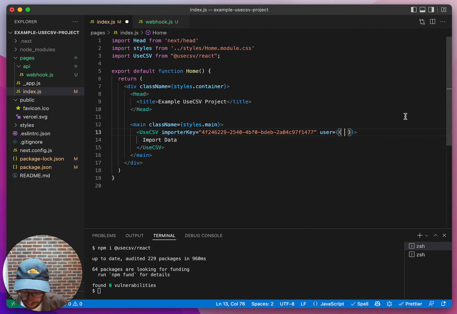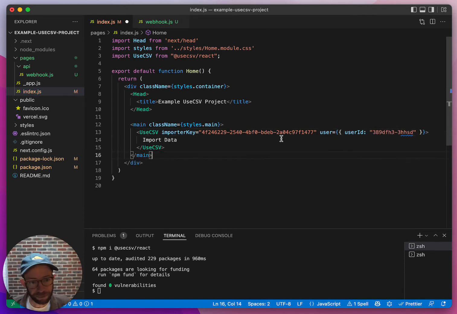So for example, if I had a user ID here in my front end and I want to get that in the webhook when I get my data so I know who the data is for, I could just, pretend there's a little UUID user ID here. So you can pass anything there, and that's really, really useful for matching up the data or importing any additional metadata. By default, we create a button for you, and you can choose the button text here.